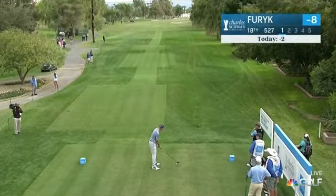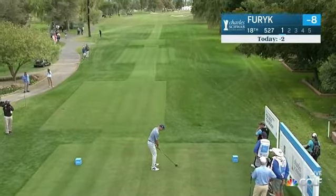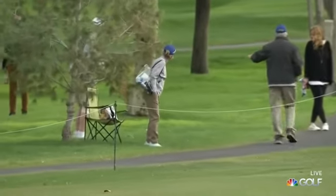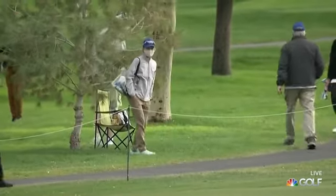Now Jim Furyk on the tee at 18. Trying to hold it off, landing a little bit and cut it, but it's headed a little bit left. Probably going to run through. Yeah, needs to stay out of the rough. Not going to do it. Ooh, maybe tree issues over there.